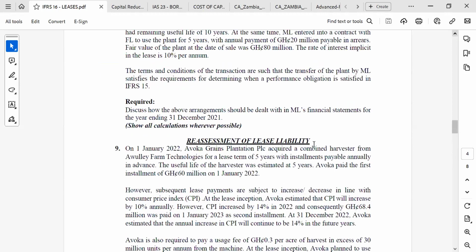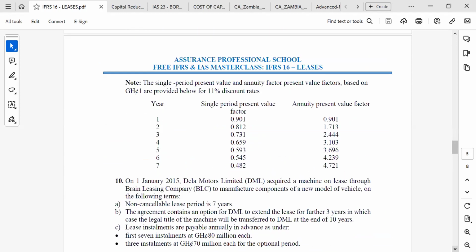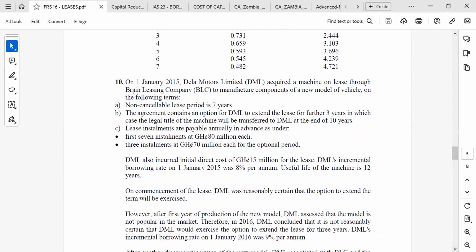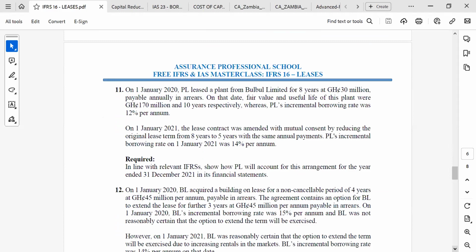So this one is an ICAG November question. You can go and check that one. And question 10 is a mock question for corporate reporting people. So this will be the question that will come in your mock. I will not solve this one. Go and solve it yourself. Okay, let me pick question 11, question 12, and see if I can pick another question.